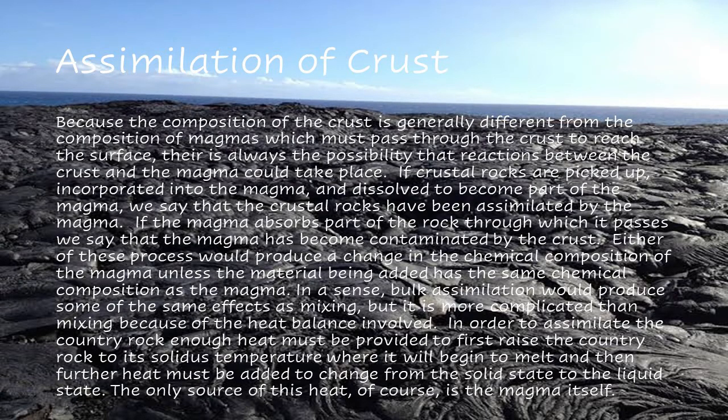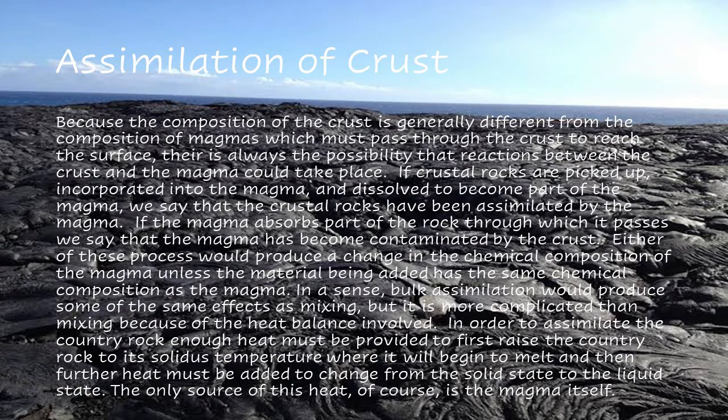Assimilation of crust. Because the composition of the crust is generally different from the composition of magmas, which must pass through the crust to reach the surface, there is always the possibility that reaction between the crust and the magma could take place. If crustal rocks are picked up, incorporated into the magma, and dissolved to become part of the magma, we say that the crustal rocks have been assimilated by the magma.